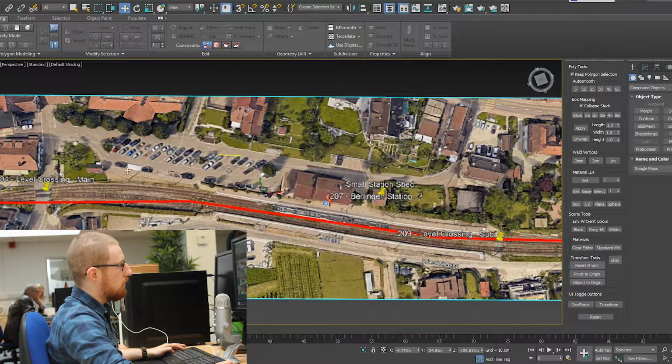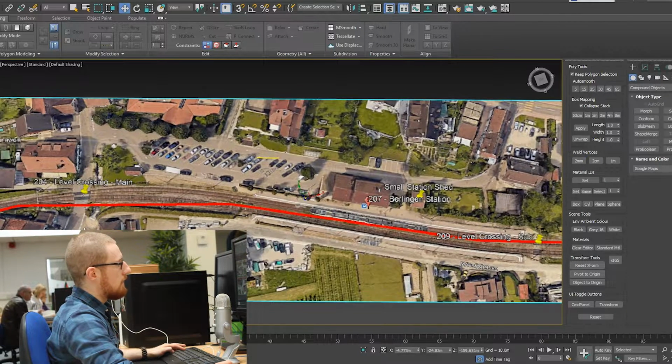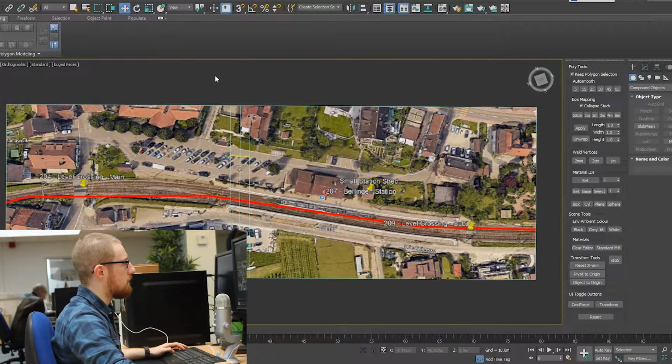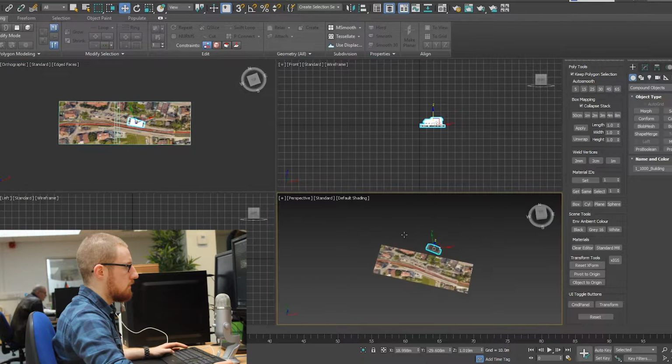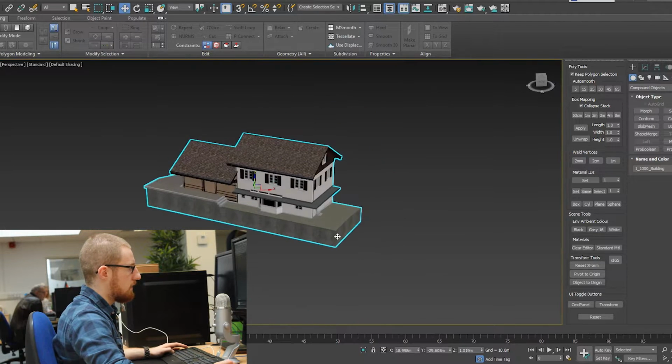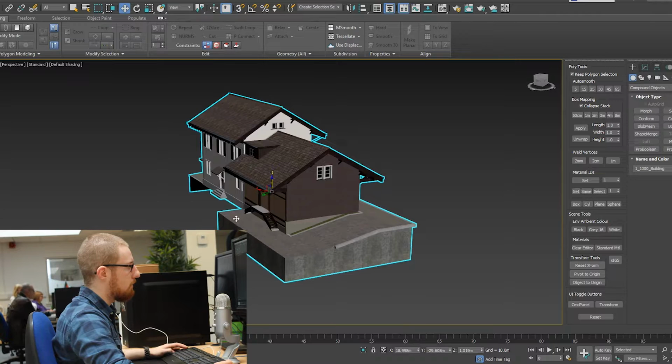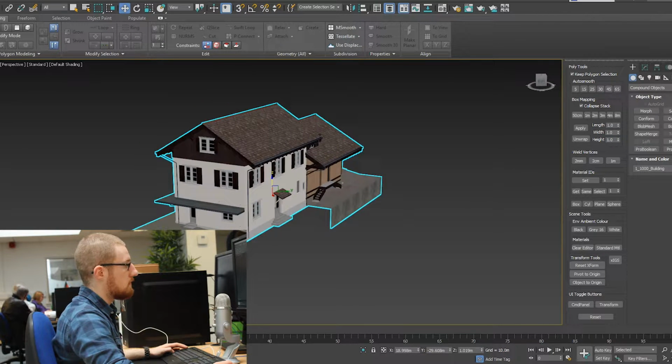There's quite a bit going on around this station: there's a car park, there's other buildings, there's two different platforms here with crossings in the platforms, and a level crossing just slightly further up. So after we've got our image from Google Earth and our scene, we'll probably bring in the building that was made beforehand for the station. This one here is the basic building that someone else has built, with a bit of a platform to support the building or to place it on.